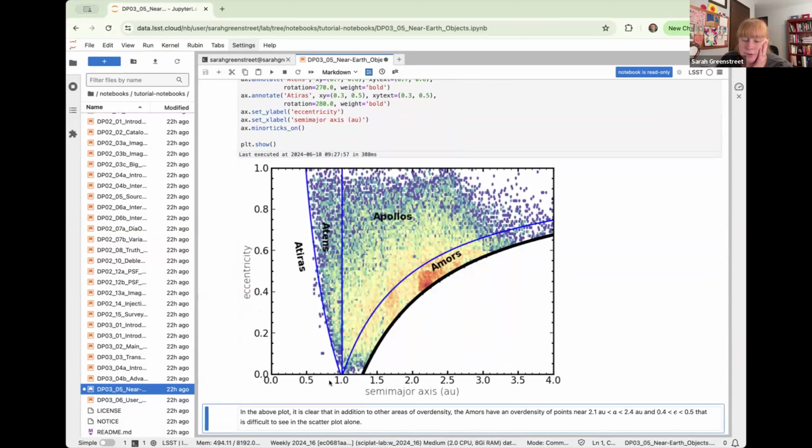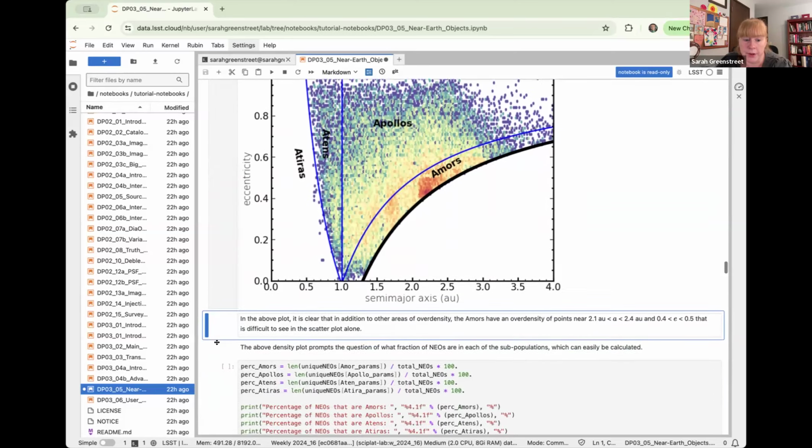And so here again, it's a very similar plot to before, but now rather than just having all of the points on top of themselves without being able to tell how many points are there, we've got a color coding that helps to show the density of the points in different parts of semi-major axis versus eccentricity space. So the purple points is where there's not very many objects. You may have noticed before there are very few Atiras in the population and in the simulated catalog here. And then red, kind of along the line here, and especially in the Amors, this is where there's a lot of NEOs piled up on top of each other in this part of the phase space.